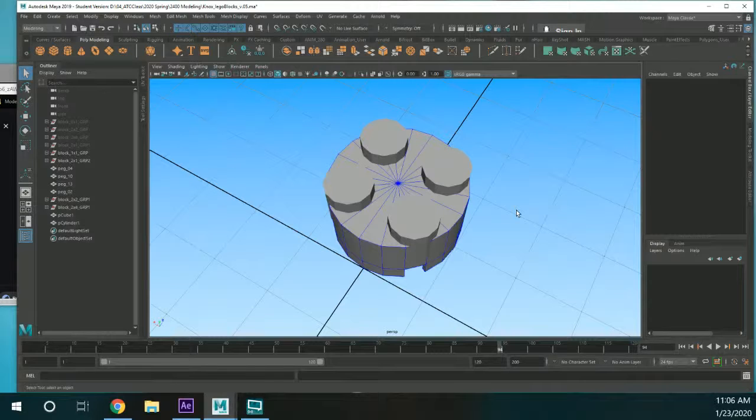Then we do the tap that is the bottom. Faces first.